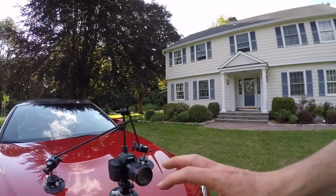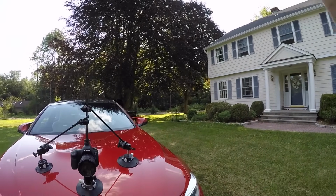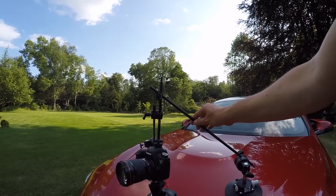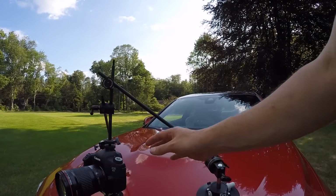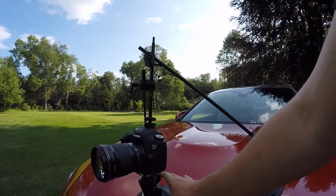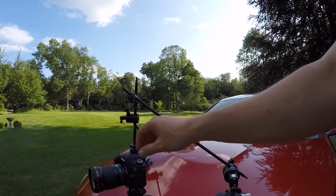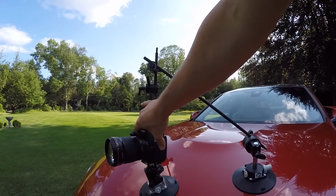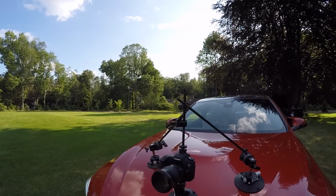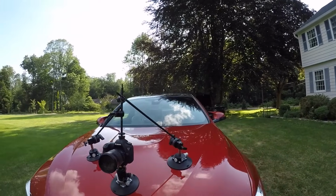I've always had a suction cup, or three suction cups, trying to hold a chase cam on my car. This time I'm using this new setup, which is a little bit more elaborate, and the big difference is that I now have a fastener on the hot shoe on the top of my camera, so the camera is stuck to the car, plus also fastened three ways, and so the camera becomes incredibly steady. The result should certainly show through in this video, where the chase cam is a little higher quality than previously.